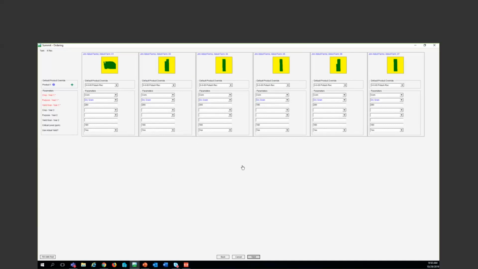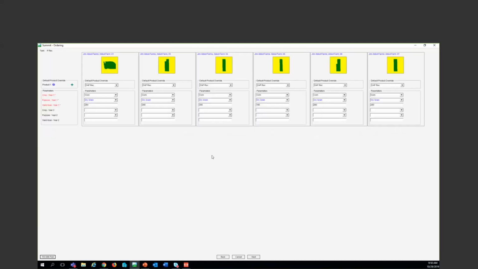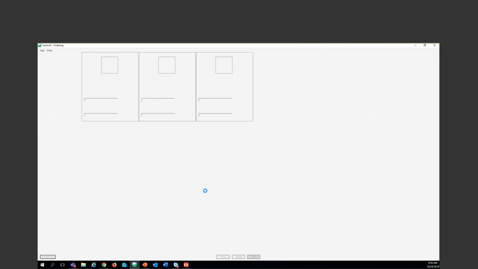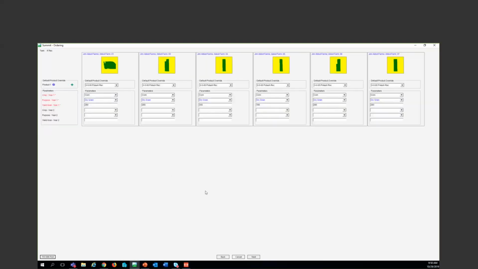And now it's going to pop up and bring up the tri-state rec that's not using actual yield, and you see it's not even in here. So I'm going to leave this exactly as is because nothing's changed here. I've already got my 300 and my 190 as my yield goals, but it's got a constant it's using for the phosphorus to build for critical at 15 parts per million in the background, and I'm not using actual yield. And then if I go to the K rec, it's the same thing. It's got a constant for the K that it's using in the background for build and maintenance, but I get to set the yield goals.